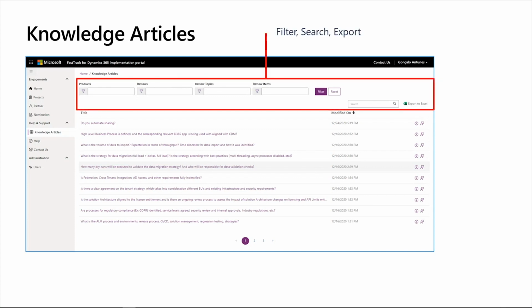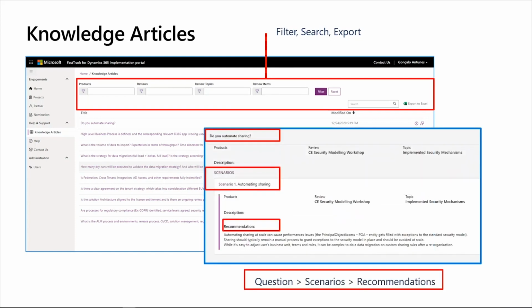These knowledge articles are structured in a way that you can find content by each specific review. The content is organized using a hierarchy. For each review type, for example, an SBR or go-live readiness, you will find a set of topics to cover, and every topic will have a group of items. Every item will have a set of questions, and every question will have a collection of possible scenarios that can match the individual finding after answering the question in place.